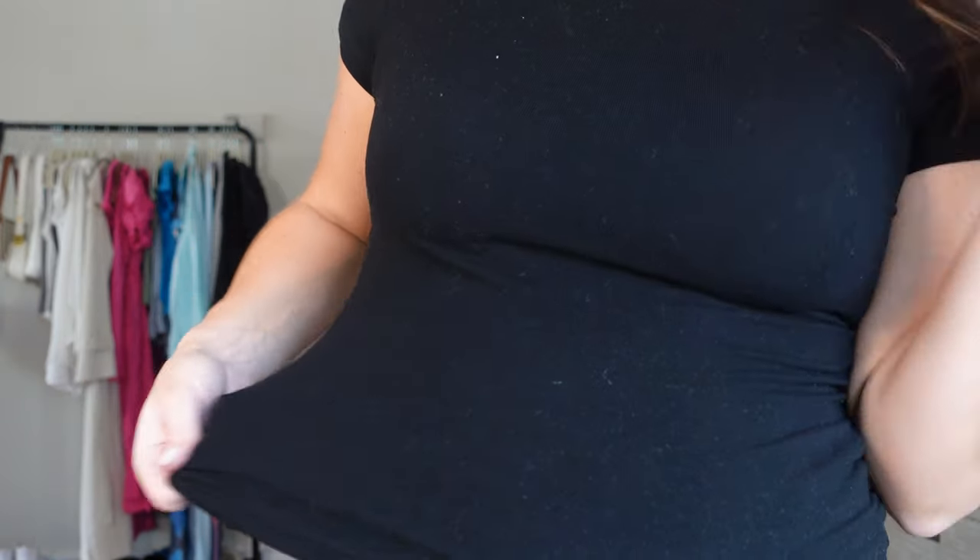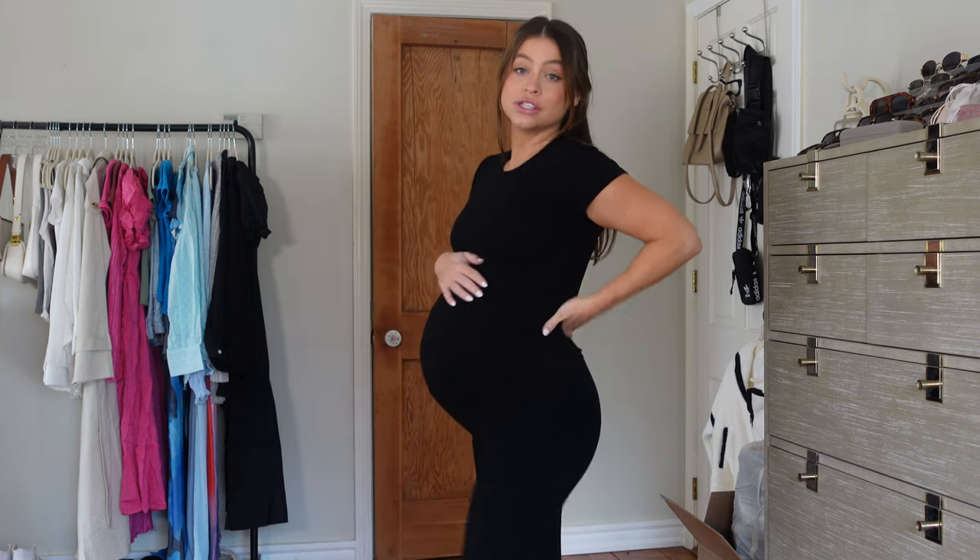Next I have this set — a little black tee and some flare leggings. It's not maternity, but the leggings have a huge band on top that non-pregnant people wear folded over. What I realized is I can just pull it up to cover the tummy and it looks super cute. The fabric is really thick — I was so impressed. It comes in multiple colors, and it's so easy to throw on with white sneakers, a bag, and sunglasses.